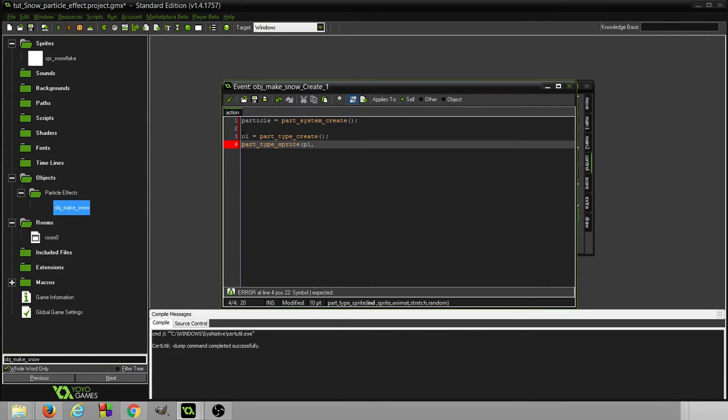It's saying for P1, assign it this sprite, which is SPR Snowflake. Then false for animation. It's not going to animate, because there are no sub images to animate to, it's just that one image. So just write false, and then do we want it to stretch? No. So false. And do we want it to choose a random sub image? No. False.